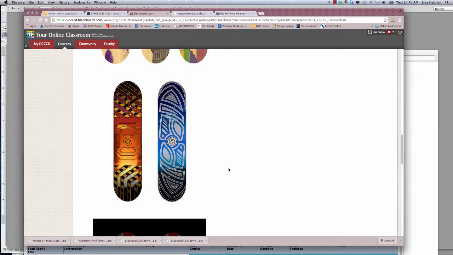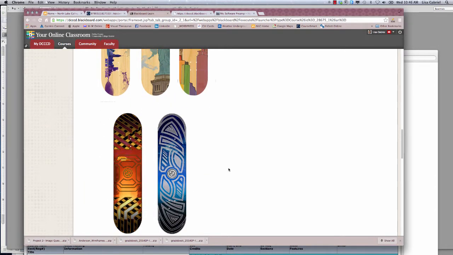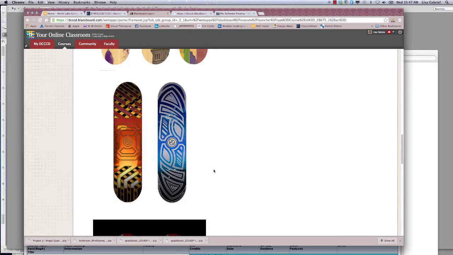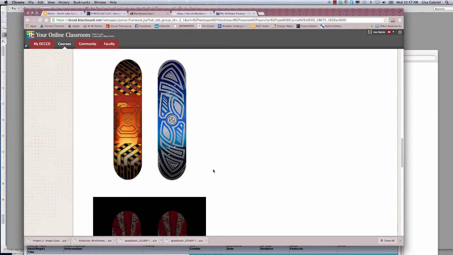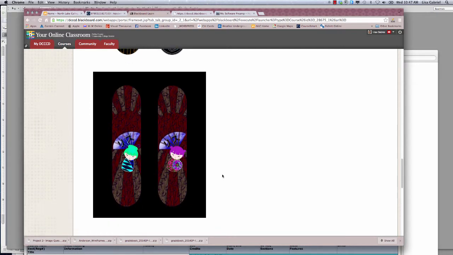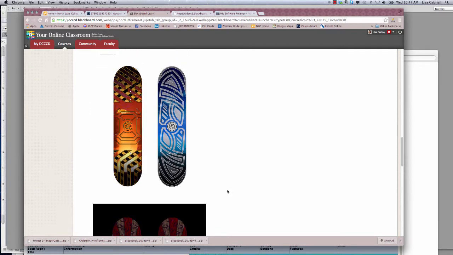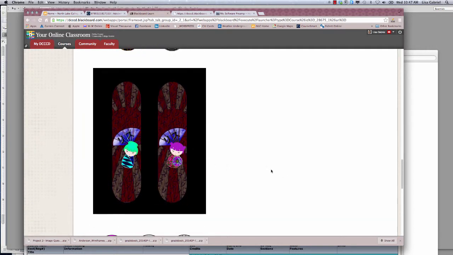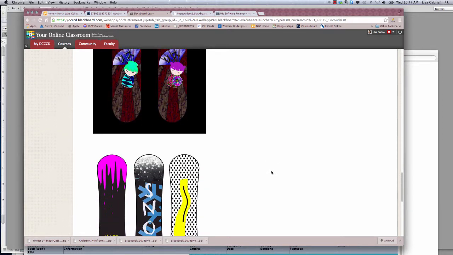And again, sometimes I show you these examples, and as this project progresses through iterations of classes that do it, I change it. So some of the criteria that you're required to have in yours may not be presented here in these examples because, as I said, the project criteria was different when they did these projects. I just wanted to add more to it. So these projects, these two here, this one and this one, did not have a text requirement. That's a new addition to the project.